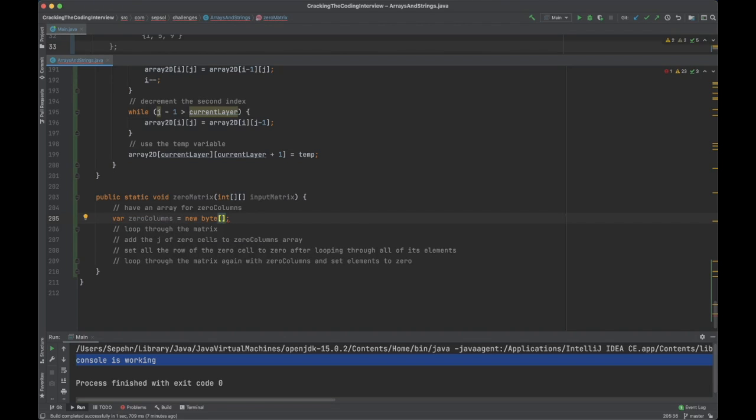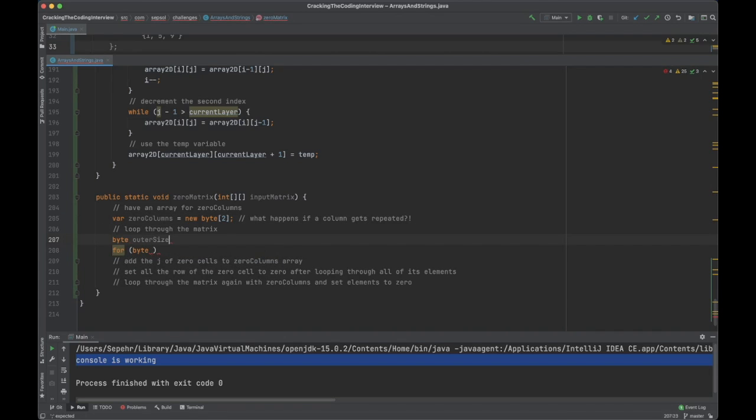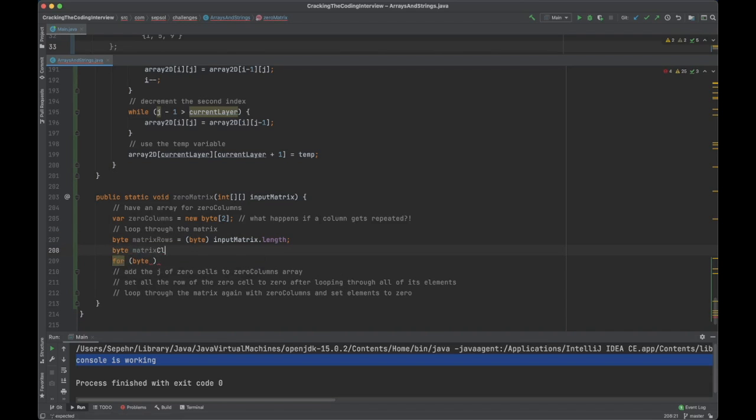So it's a byte array, and I'm going to say let's initialize it to size 2, but we don't know what happens if a column gets repeated. If it was a hash map, it would take care of it automatically. But yeah, implementing a hash map for this problem is not ideal, so we will try to see if we can come up with anything during our solution.